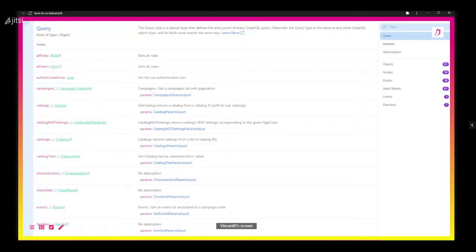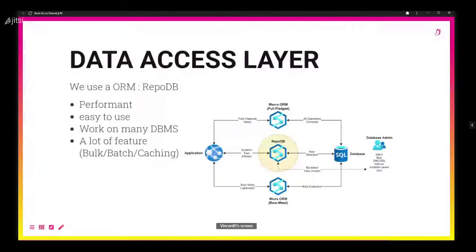About the data access layer, at the beginning, we started with a micro ORM named RepoDB. It's a very, very good one. It's performant, it's easy to use, it supports many databases.